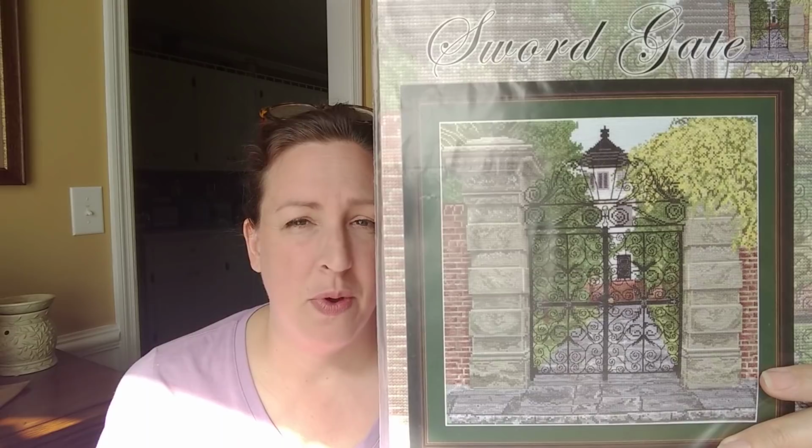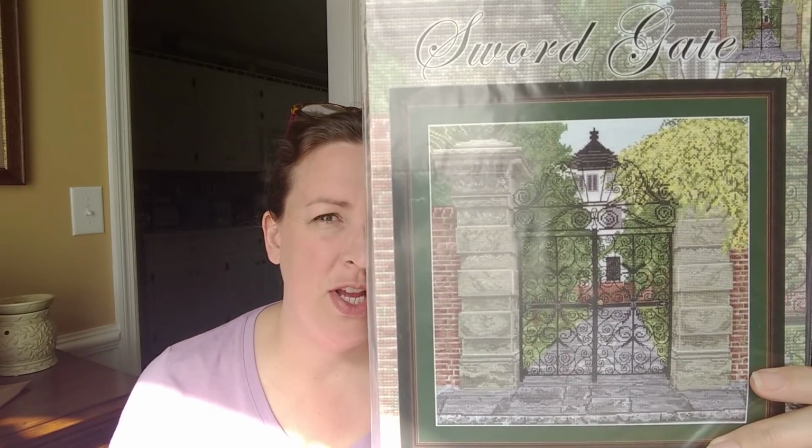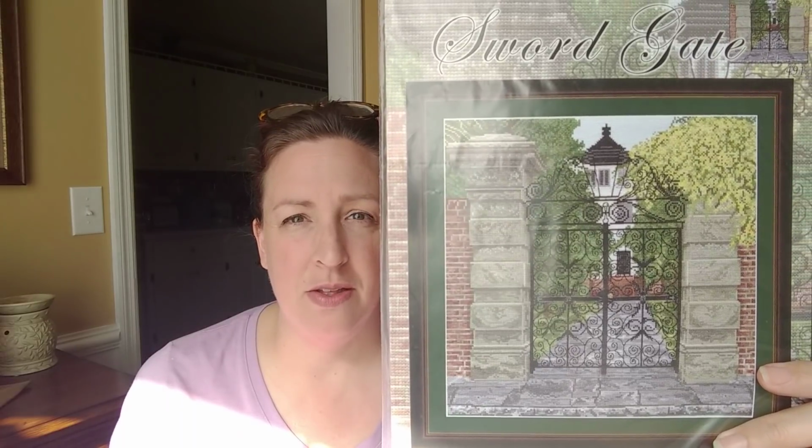And these are the type of things that when I was in my early 20s, that was what I would stitch, would be Barbara and Cheryl. At one point I was into Mirabilias. And just over time my tastes have changed, but I still do love some of these other designs.